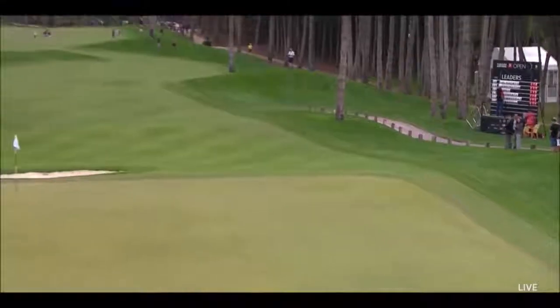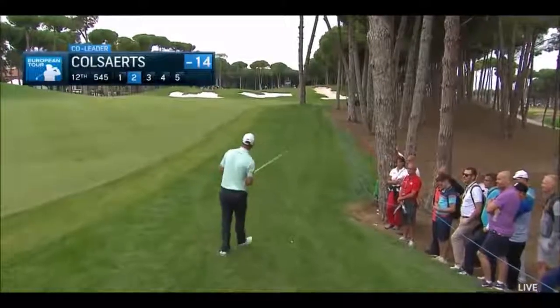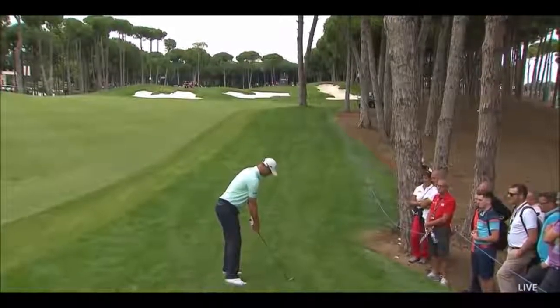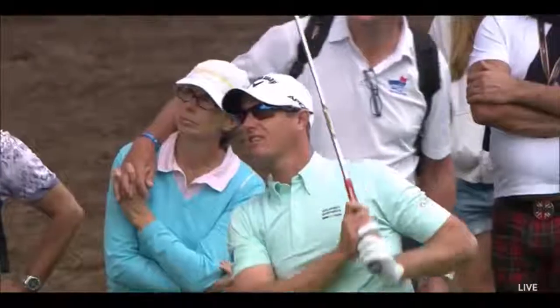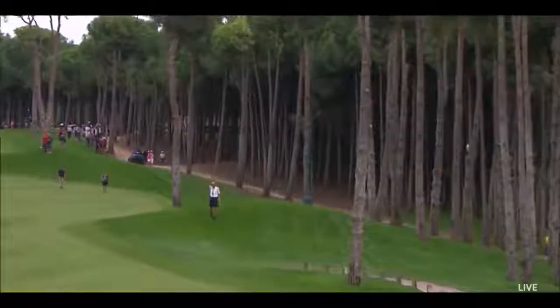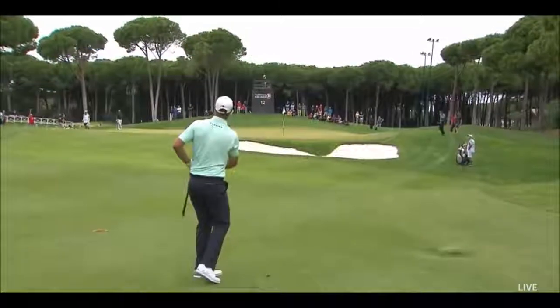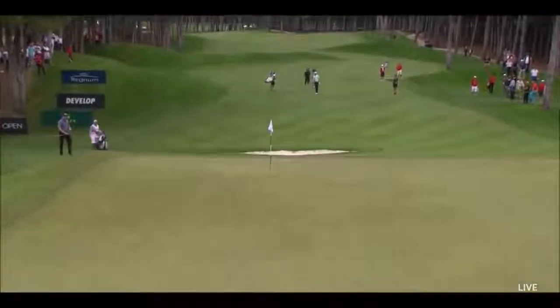Pulled it a touch. Not bad. Low when he wants height. It's only 201 yards, 184 metres to the flag. Hit it hard. It needs height here, otherwise it's just going to shoot across the green. Big ricochet off the tree. Came the way. It could be very difficult to get out. Not par 5, 12. Seems like his swing has left him as well. First a miss right, then a miss left.